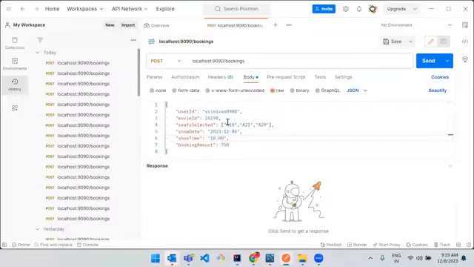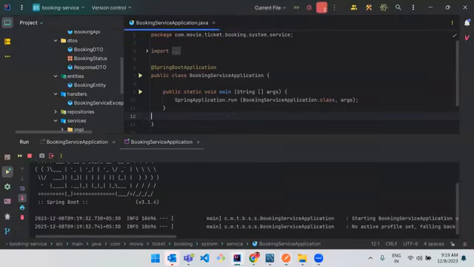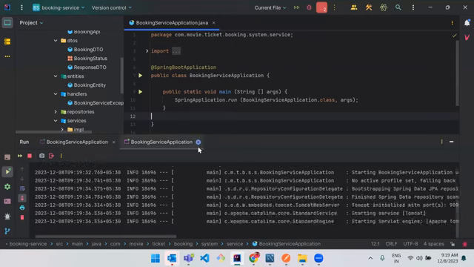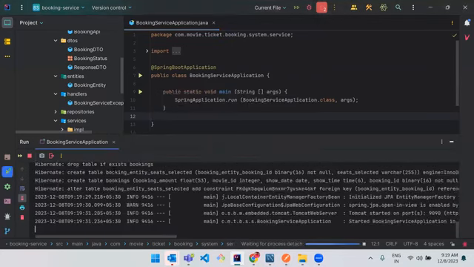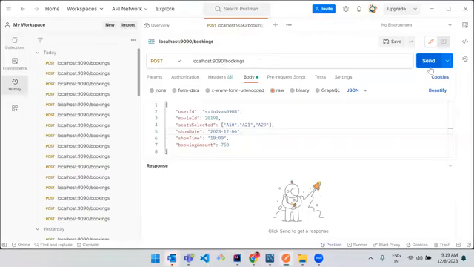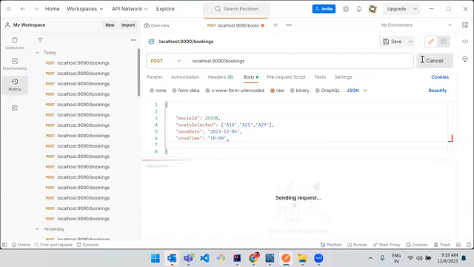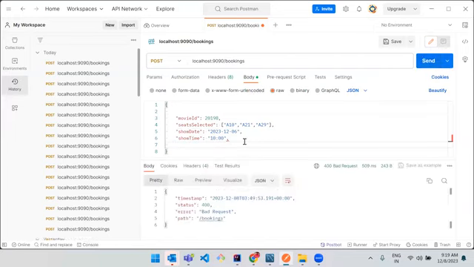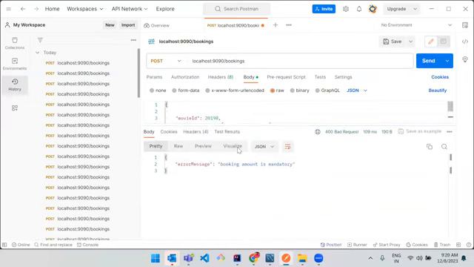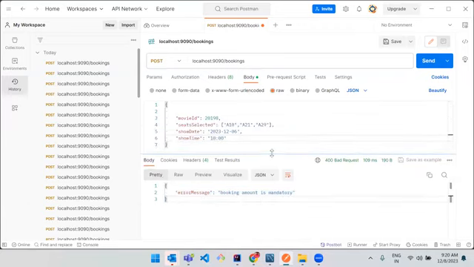I just wanted to go to this and here. Submit. Yeah. So now we do have this, and I just wanted to go and hit this. So I just wanted to remove user ID and I just wanted to remove booking amount. Okay. Sorry, I just wanted to remove the comma here. Yeah. So if I submit these details, what is the detail that you are going to see over here? This is an error message, a simple error message, right? So booking amount is mandatory, but where is the error message for user ID?